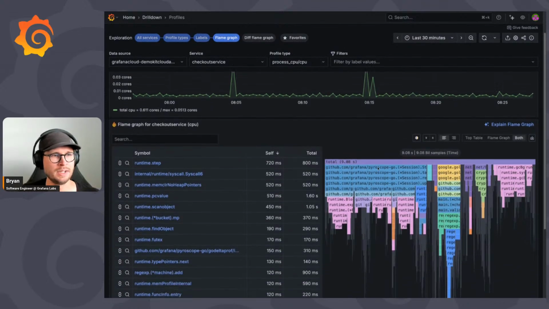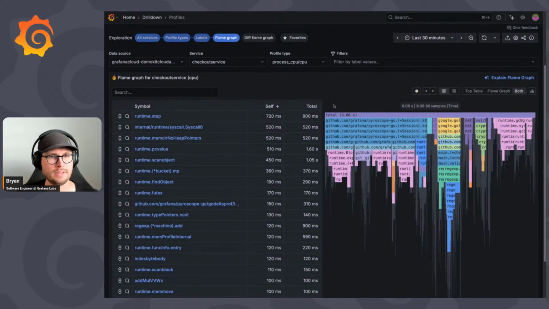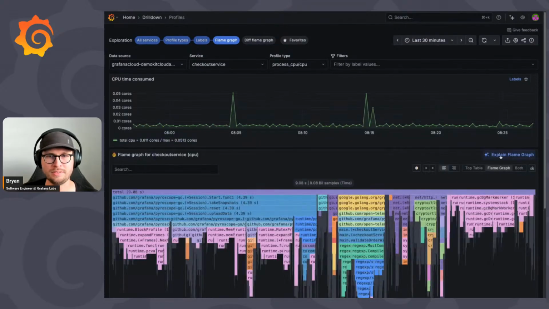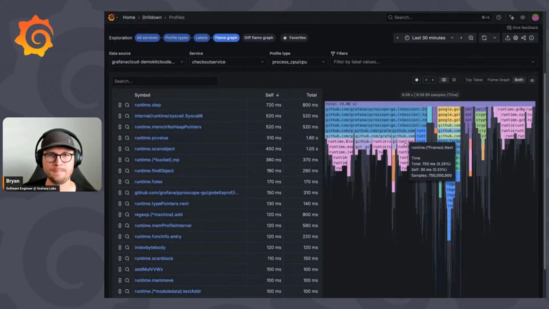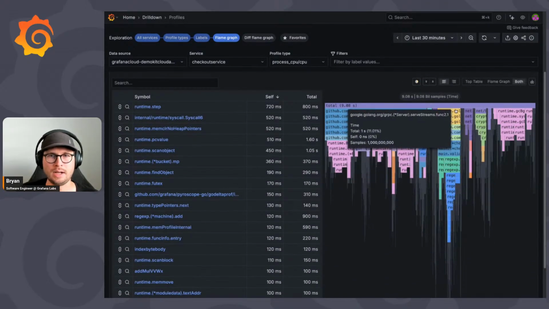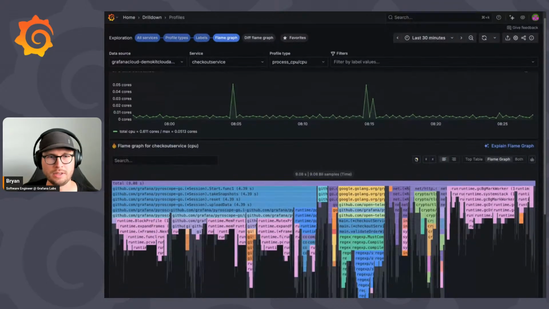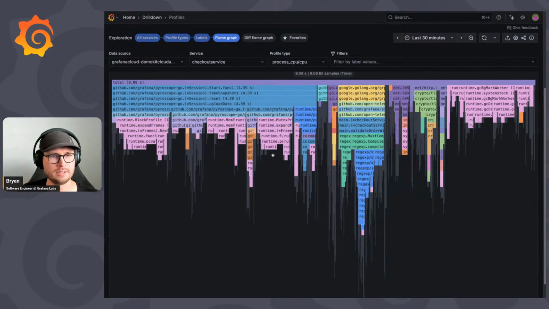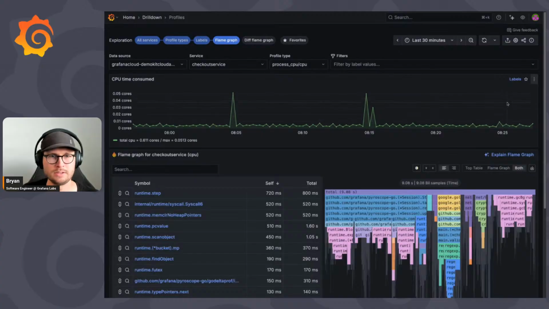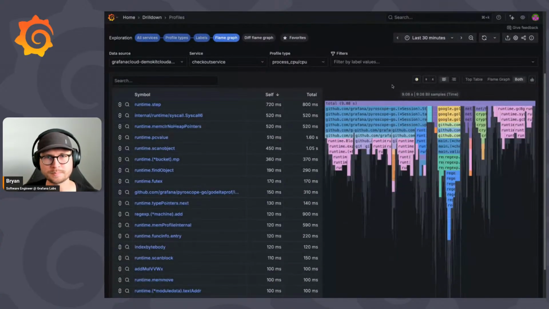So that's the timeline. Now, if we move further down, we have the flame graph and the top table. There's a lot of buttons here. You can toggle top table only, flame graph only, or both. I think it often is easiest to look at both at the same time. But it can be helpful to look at the flame graph only because it makes it wider, so it makes it a little bit easier to dig into some of these more narrow frames, if that's something you might be interested in.